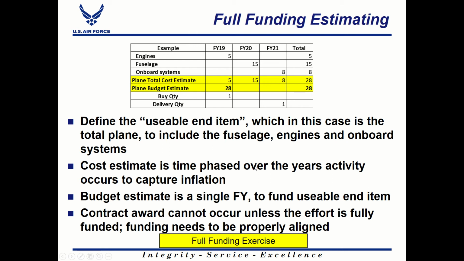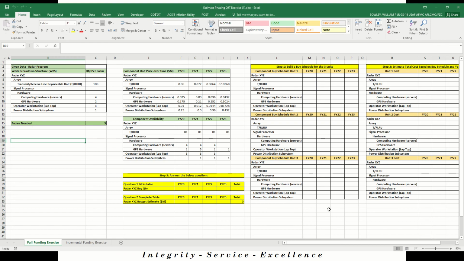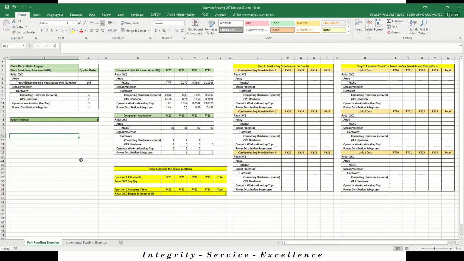Now we're going to jump over to Excel to do a little full funding exercise. You see here in the Excel file, which you can get from the SharePoint site for LCMC, FCC, where the OJT information is housed, that we've got some given program data in the green.